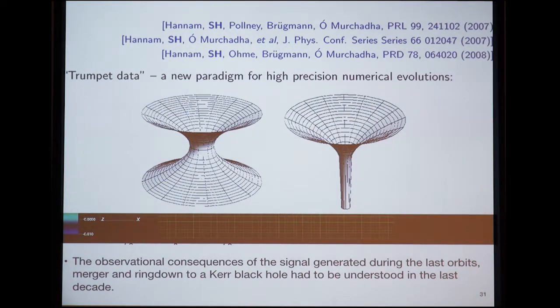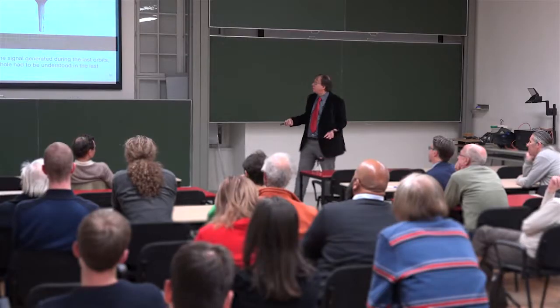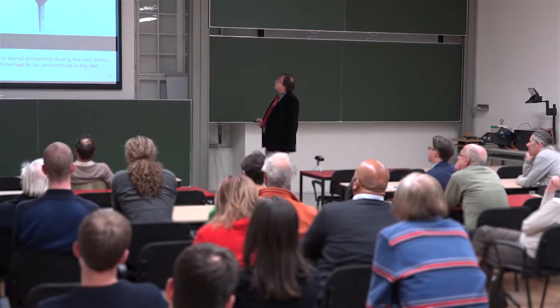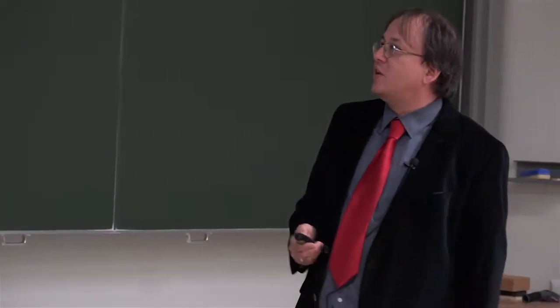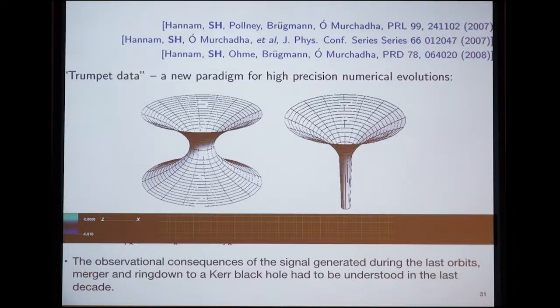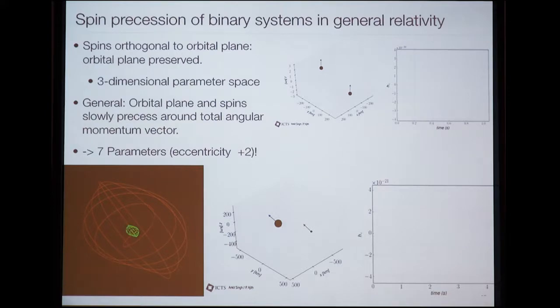I wanted to show this because this is the Erwin Schrödinger Institute. There's mathematical physics, and there's a lot of mathematical physics that is required to understand these solutions, to understand why things work. There are interesting things about the Schwarzschild solution, about the Kerr solution. I just want to flash this up for a moment just to tell you that these things happen and move on. So one of the other things that we have contributed to was to deal with precession.